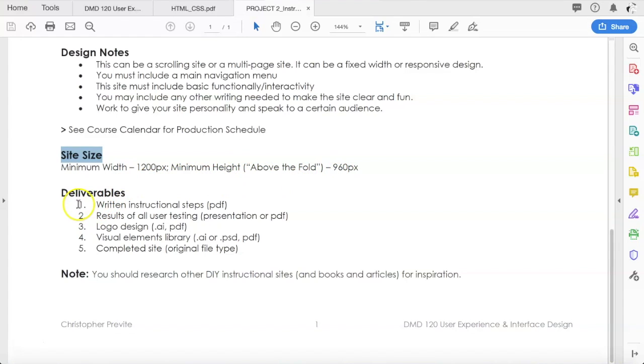So far, we have turned in all 4 deliverables here, and we are working on our 5th and final deliverable, which is the entire site itself. Obviously, you've been practicing with Adobe XD for a while. You've probably started building your prototype, so hopefully that is going smoothly. And of course, if you get stuck on any of that, be sure to contact me. Now, the completed site, while that is your 5th deliverable, we are actually turning in the completed site twice. We're going to turn it in once as a draft and then once as the final.